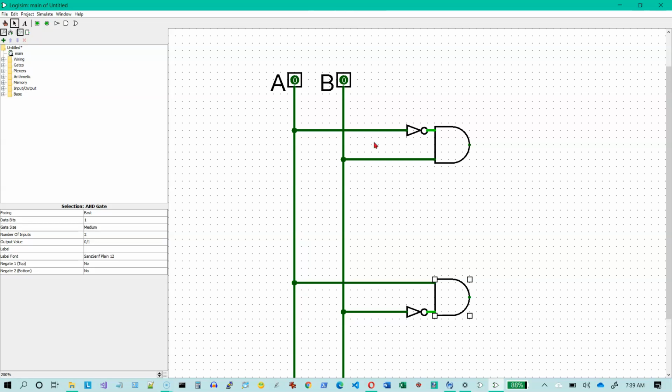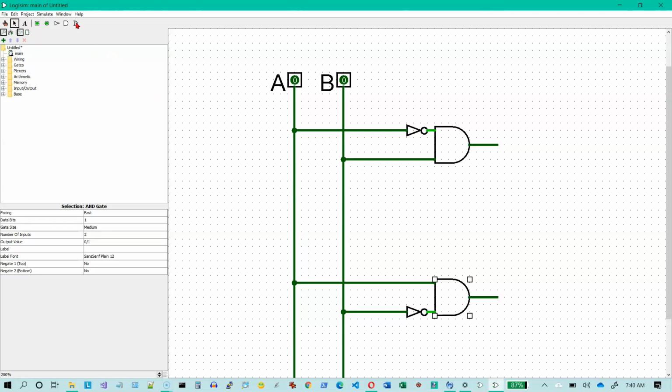Okay, so this output will be 1 whenever A is 0 and B is 1. So the 0 gets complemented. I've got a 1 coming in here. I've got a 1 coming in here. And because it's an AND gate, I've got a 1 coming out here. This will be 1 for the output of this AND gate when I've got a 1 coming in for A and a 0 coming in for B. The 0 gets inverted, and I've got a 1 and a 1 going through the AND gate, which will give me a 1 for an output.